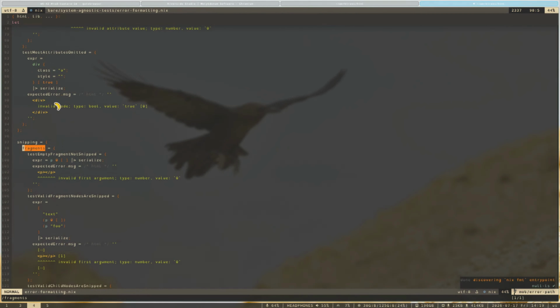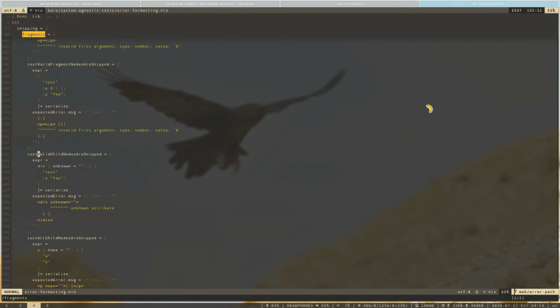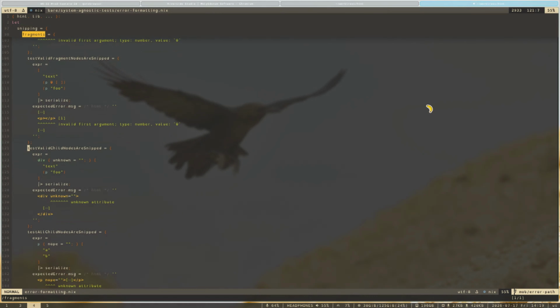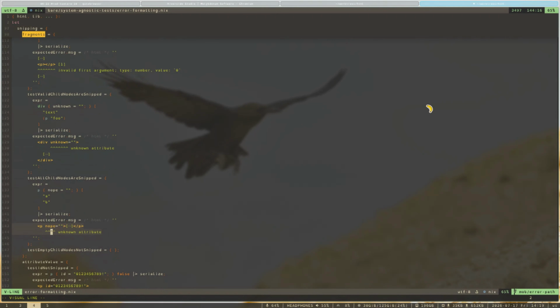Fragments. Valid child nodes are snipped, and test all child nodes are snipped. This versus that. This is not sound.